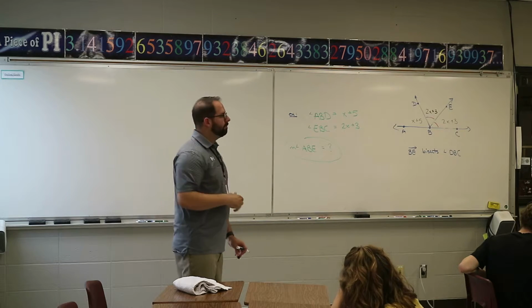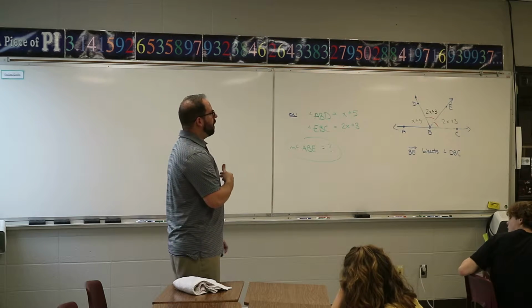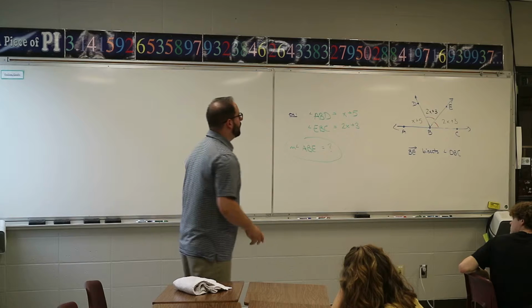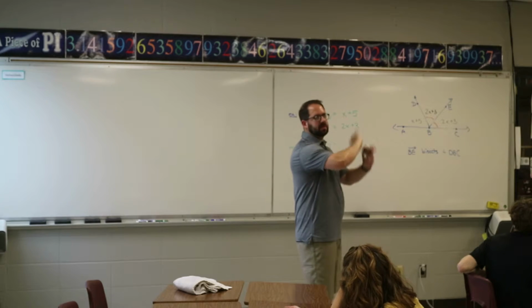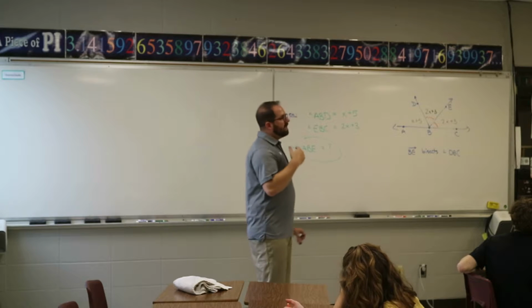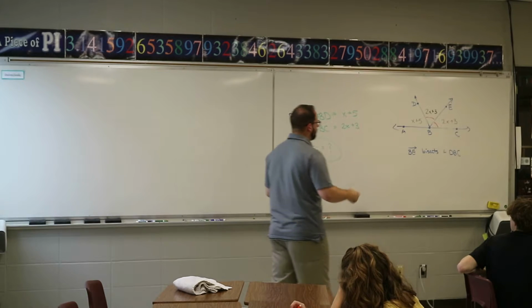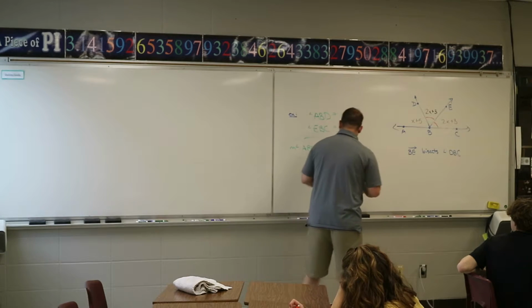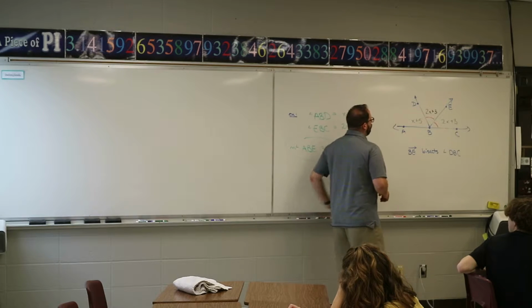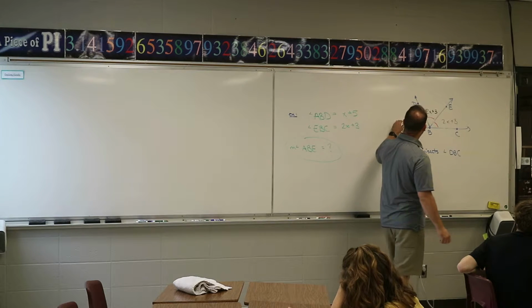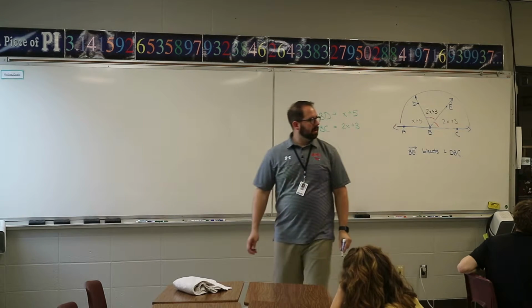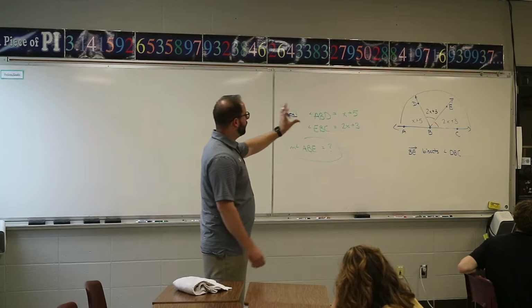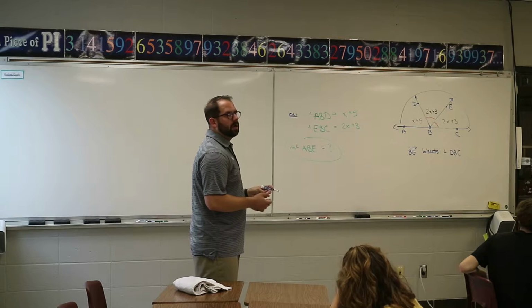Now here's the hard part. They don't tell me a very large angle, right? They don't tell me DBC or an ABE. They're not telling me some big angle. They gave you the entire picture. This is something you can assume when you look at this picture, that what you get if you add up all 3 of these angles together. What should you get when you add up all 3 angles? What does it look like?